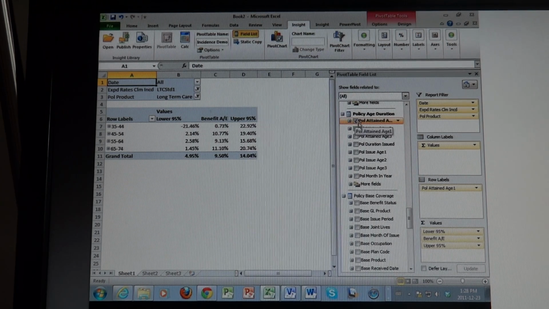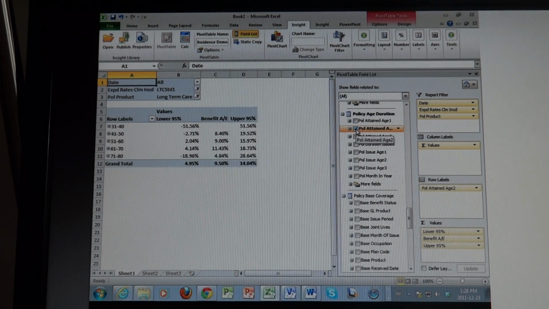Actually, rather than bring in attained age, you'll see I have attained age 1, attained age 2, and attained age 3. These are just different groupings. Here you see it's 35 to 44, 45 to 54, and then the next one will be on the 10-year band starting out with 31.